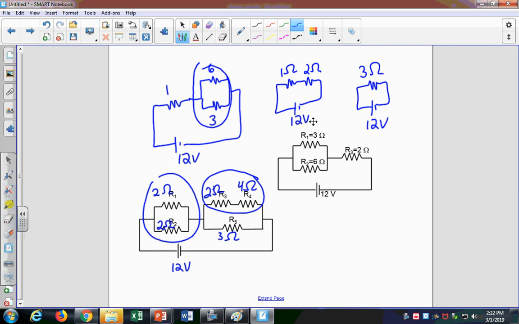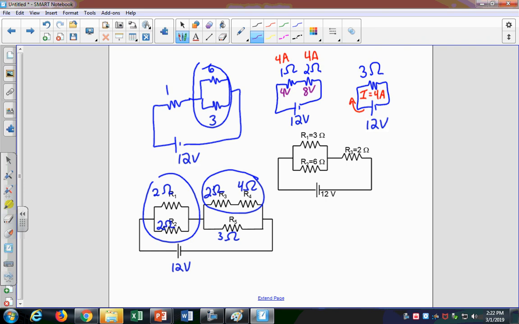Now I begin stepping back. And we sort of did this with capacitors too, where we'd start here and then we'd figure out what is the charge on the capacitor. Capacitors in series have the same charge, and so we'd step back to our next previous circuit. And we'll do the similar thing here, where we ask, what is the current? And I know that my current is equal to 4 amps, because I is equal to V over R, or 12 over 3. So that means I have 4 amps here and 4 amps here, because resistors in series have the same current. Now, I can say that V is equal to IR, so this resistor has 4 volts, and this resistor has 8 volts.